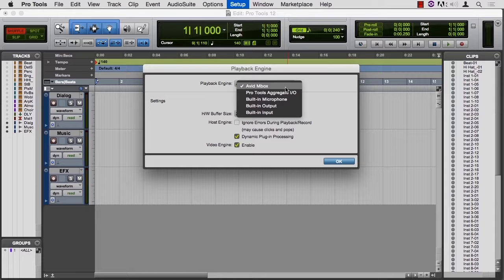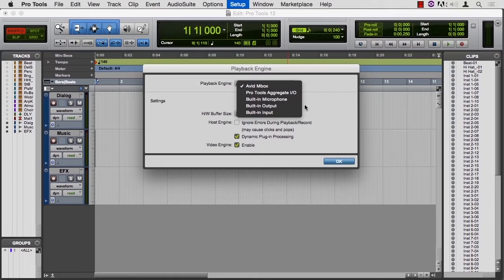This is a very common issue with people new to Pro Tools. They can see the audio in the timeline, they can see it on the meters, and they don't hear anything. That's because it's routed to some other output. When you change the output, Pro Tools has to quit your session, make the change, and then reopen your session.